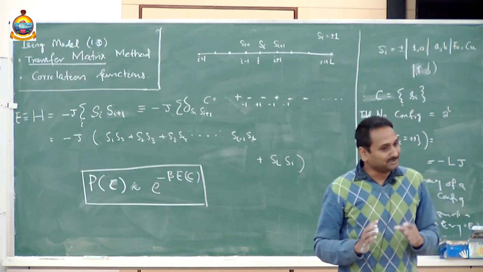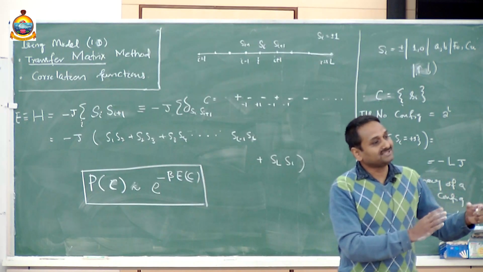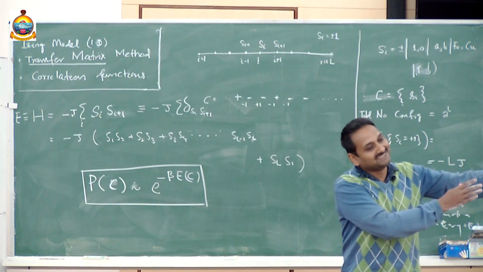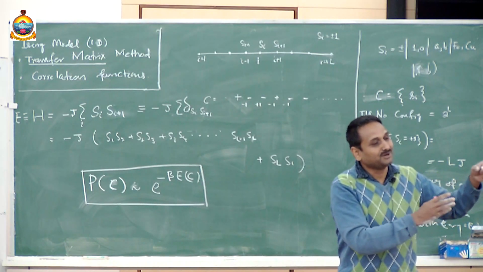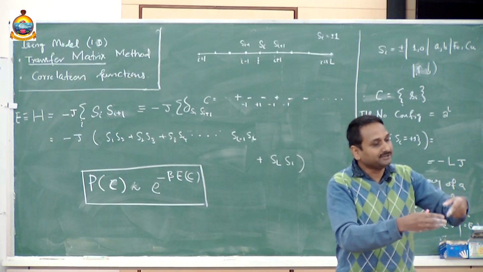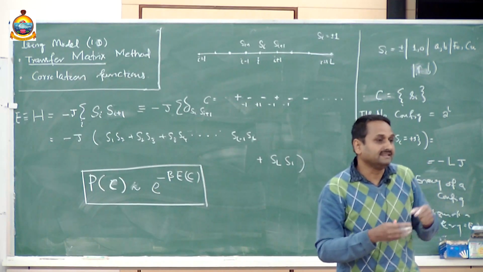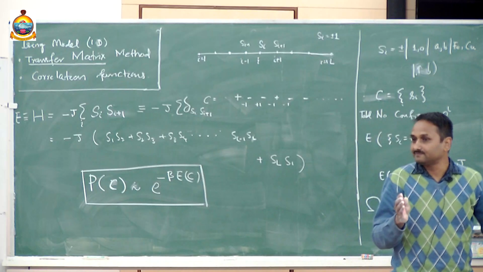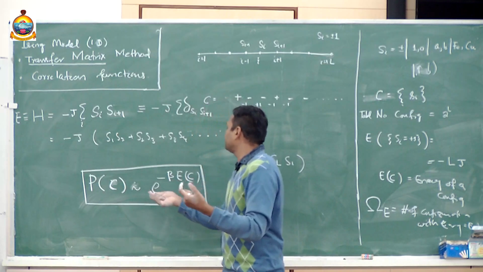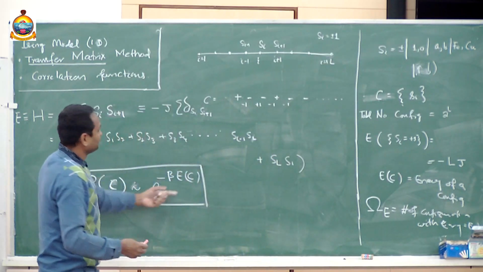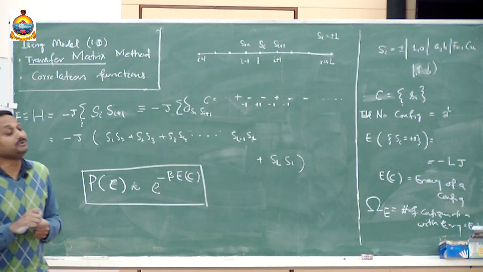So here, in a system which is in equilibrium, you don't have to do this calculation; it has already been worked out. There is a general description of the probability of finding a given configuration in the stationary state, and that is given by: probability of C is proportional to e to the power minus beta E of C. Equilibrium or stationary? In equilibrium.